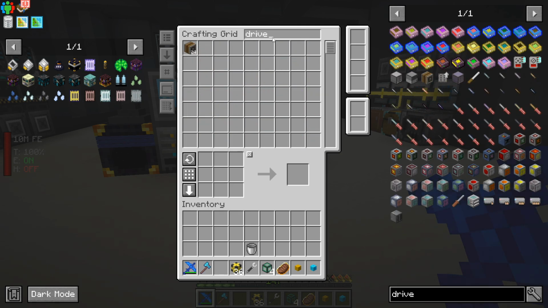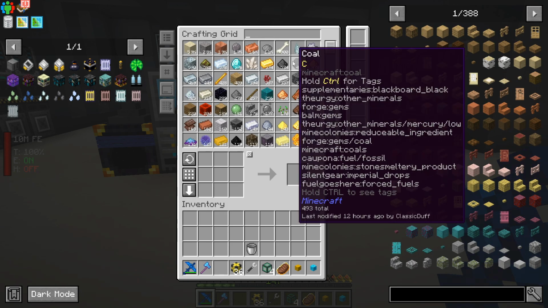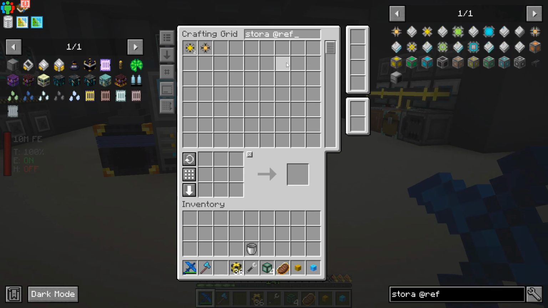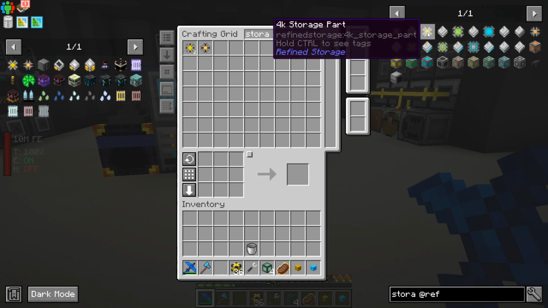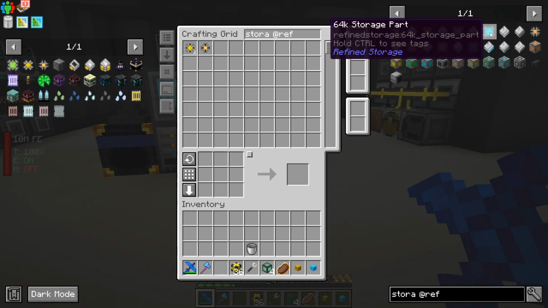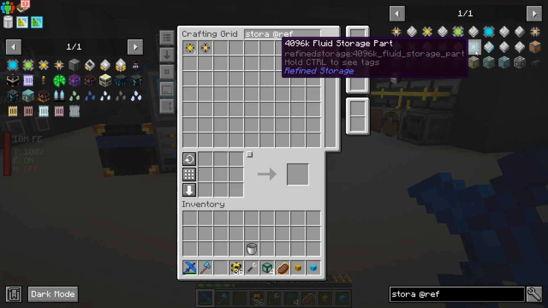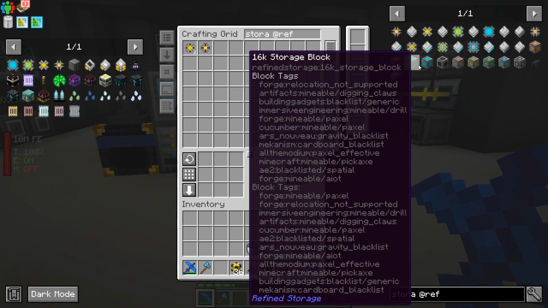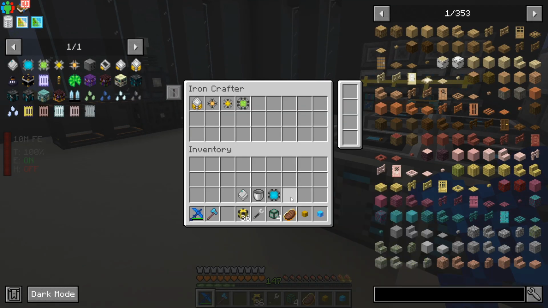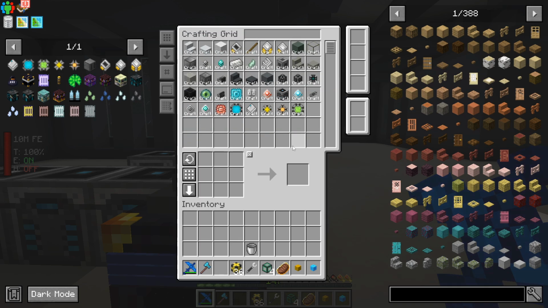Drives. We want to make disk drives. And then storage refined. Probably want to know how to make all these individual steps. 16's good, yep, sure, but maybe all the way up to 64, which is as large as we can go, because these are just storage blocks. And then we chuck it all in this crafter. And then can we say, give me a 64k disk?